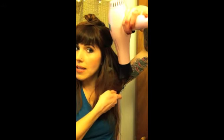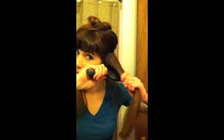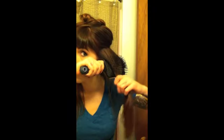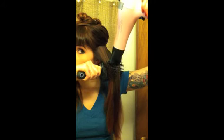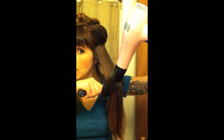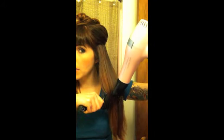But then once you get that in there and it's pulled out and it's nice and dry, you can do a finishing move, which when I need to use my hands to section hair, I'll put the blow dryer between my knees. So you'll probably see me do that a little bit during the rest of this video. But then you'll take the section of hair and put your paddle brush underneath it. And then pick your blow dryer back up and roll it down just really slowly. The slower you go, the less passes you have to make over your hair. And then you can kind of turn it a little bit under at the ends.